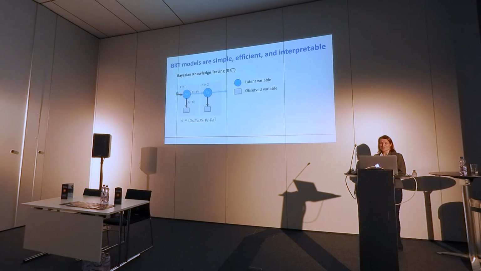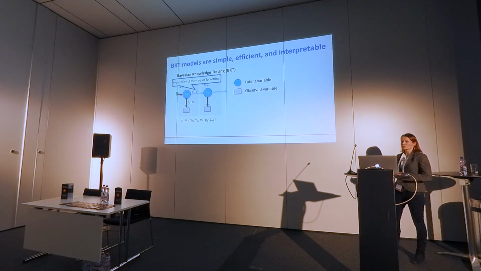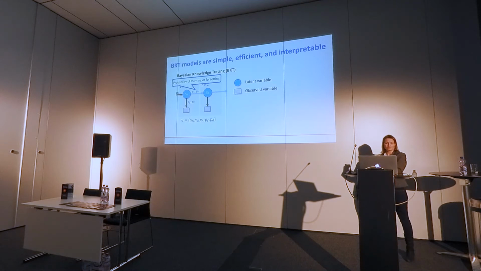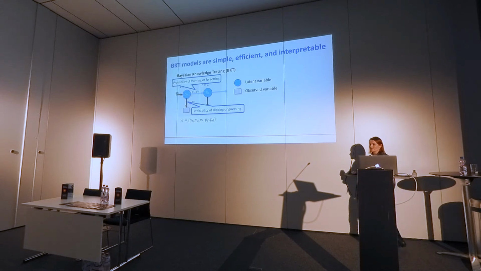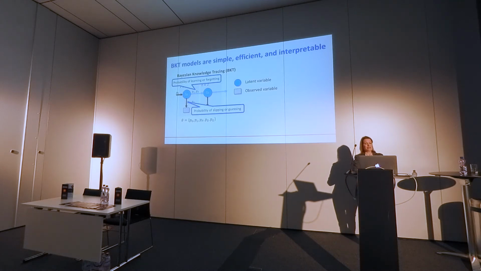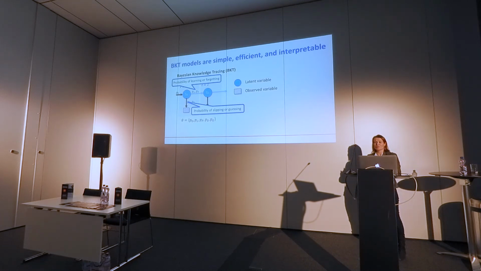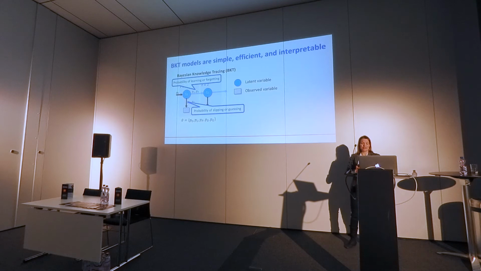And these parameters are associated with learning. So here, the transition probabilities are associated with learning a previously unknown skill or forgetting something that you have already known. And then here, the emission probabilities are associated with guessing the answer to a skill that I don't know yet, or with making a mistake when applying a known skill. So the nice thing about this model, or why it is so popular, is that it is interpretable, the structure is easy, so parameter learning and prediction are very efficient.